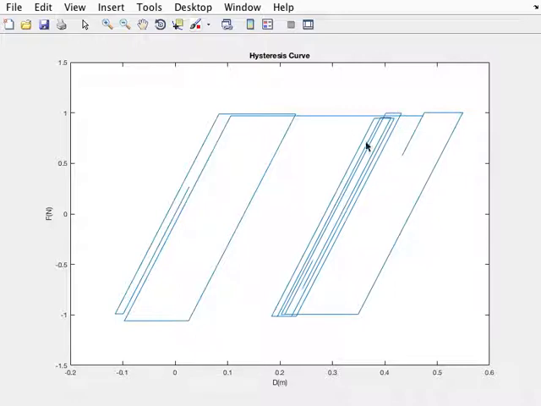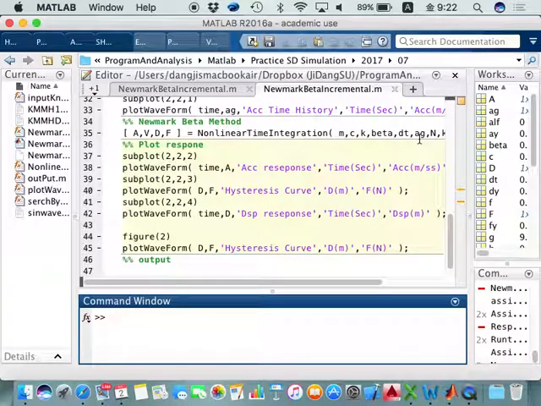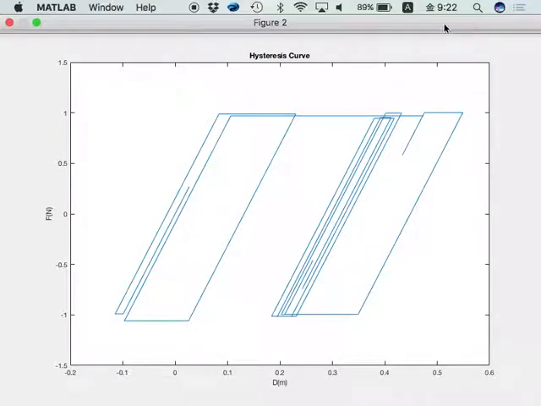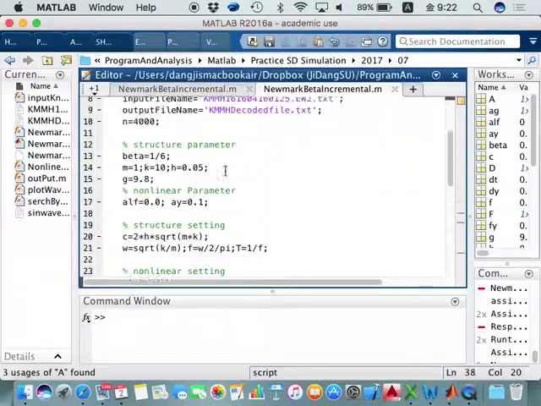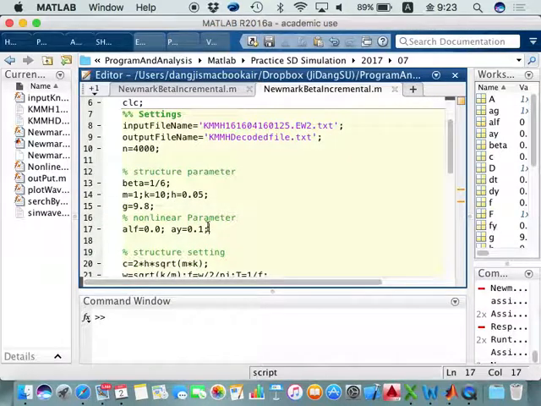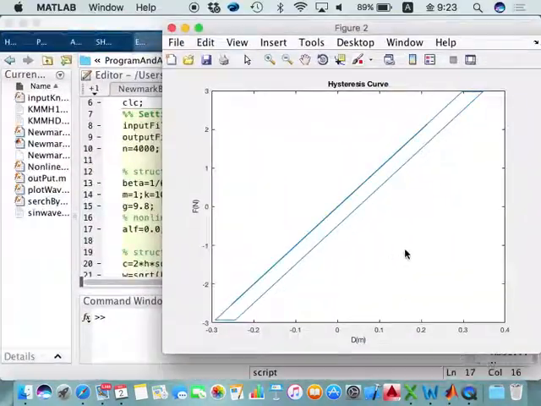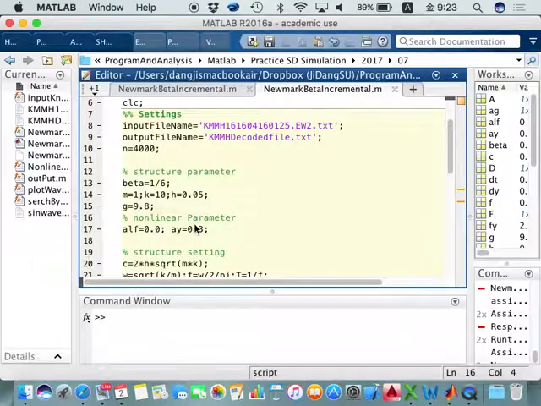Actually, this part is ugly. This is not on the same line. Actually, it's not the real nonlinear part. This is good enough for me, but maybe this is not very realistic for all the cases.